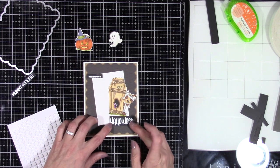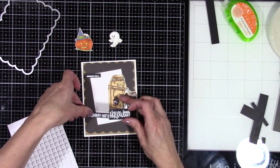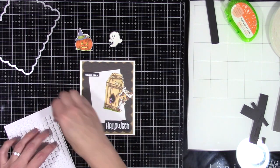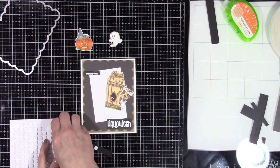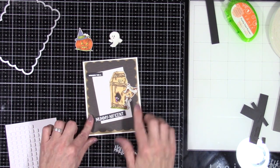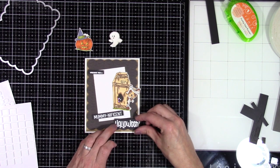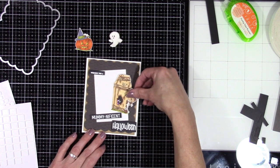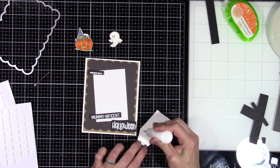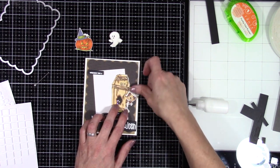I'm just going to mess around with it a little bit to figure out where everything is going to go. This kit was fun — I admit it was a little bit difficult to come up with the five non-card items, but because the kit came with a lot of things you could use to do something other than a card, like the little treat bag stuff, I ended up going with mostly stuff like that. Once I've adhered my sentiment, I'll work on placement of my characters and glue him straight down, then pop up everything else.